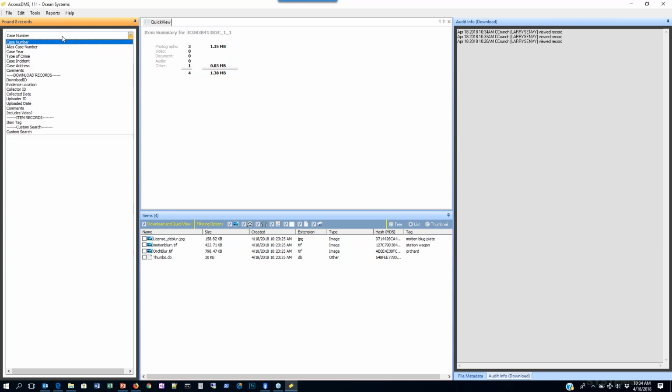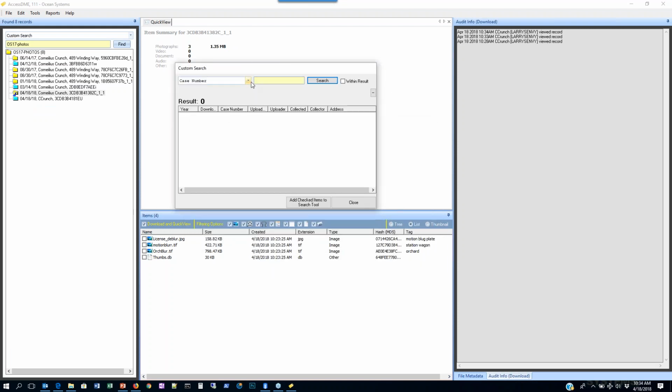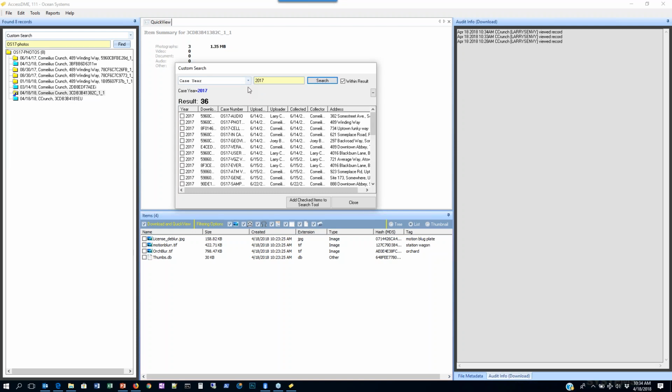So another new feature is that custom Boolean search we mentioned. We can search any of the fields that we have, but if we now choose custom search, the new Boolean search capability comes up. So maybe I want to look for only cases from 2017. And then I want to narrow that down and only pick cases of a particular crime type. Maybe I just want domestic violence cases, so on and so forth. And I can keep adding variables to this to get to what I want.